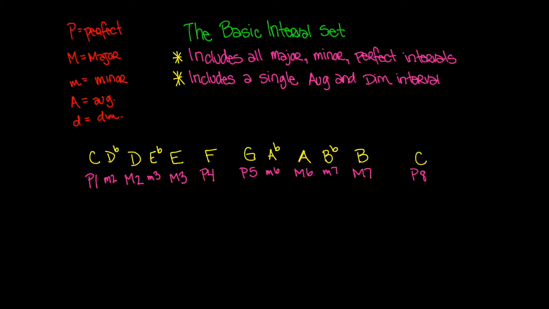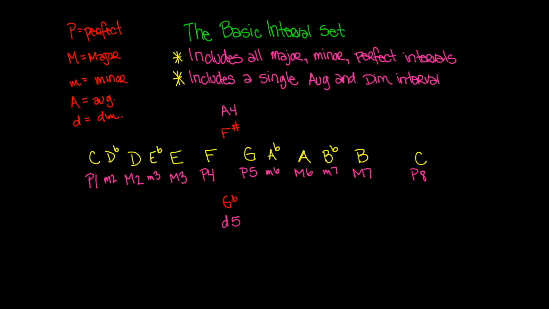And that leaves us with just about all of them except right here. Notice I have almost all the notes: C, D flat, D, E flat, E, F, missing something, G, A flat, A, B flat, B, C. So what are we going to put there? This is what I mentioned earlier about having a single augmented or diminished interval. We could look at this two ways, F sharp or G flat. If I called it F sharp, then we would call this A4, augmented fourth. And if I called it G flat, then we would call it D5.